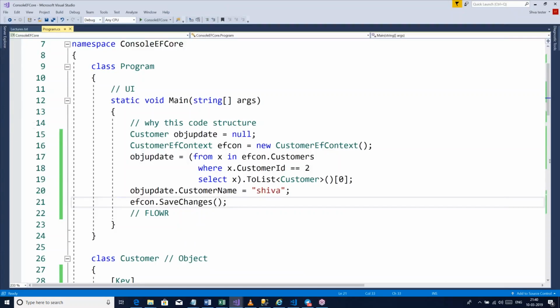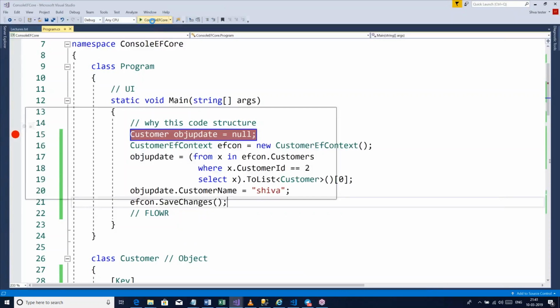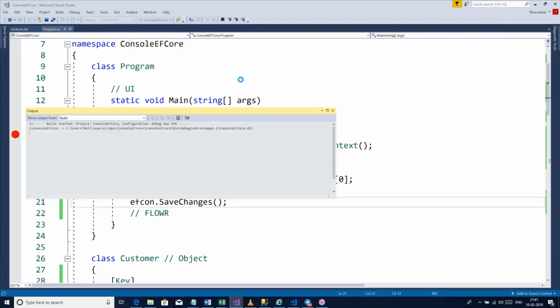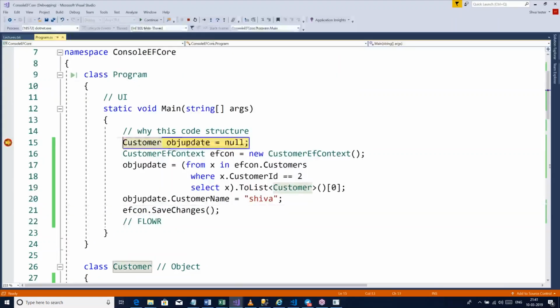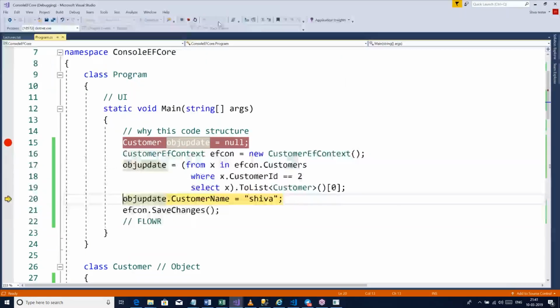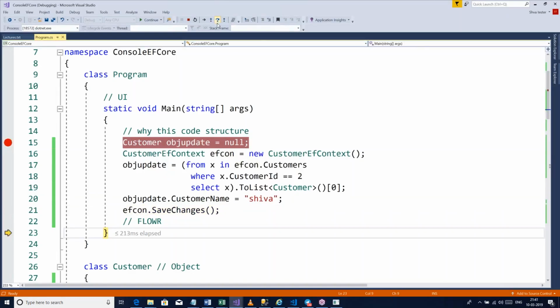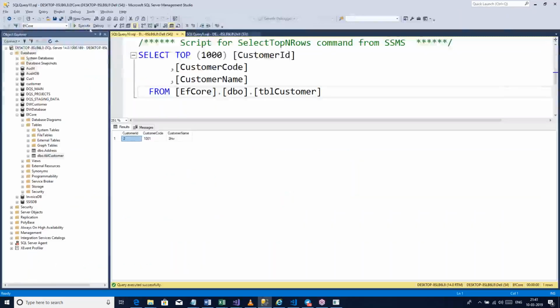So this will go and do an update at the backend. If I run this, I'm so sorry for that LINQ thing. It really got off my head. So this will go and select that object first. So that is the object you can see which has got selected. Currently it has this value Shiv, right? Then we change this value and say SaveChanges, and that will go ahead and make this Shiva. So any questions here on this part? I'm so sorry, guys, that LINQ thing just went off from my head.